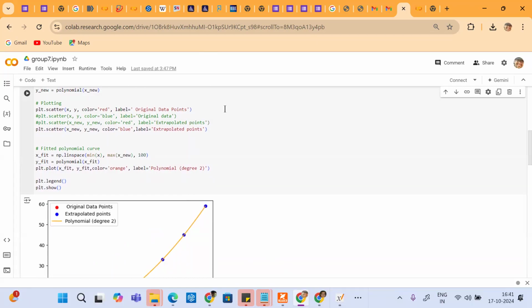Then the extrapolated points, that is, the y values that we have found. Then this orange line is our polynomial. So this is the code for polynomial extrapolation. Thank you.